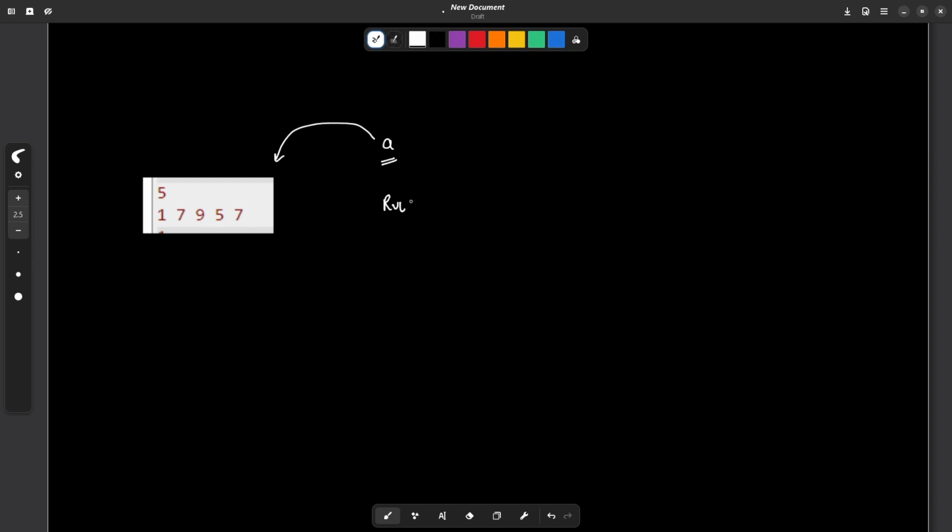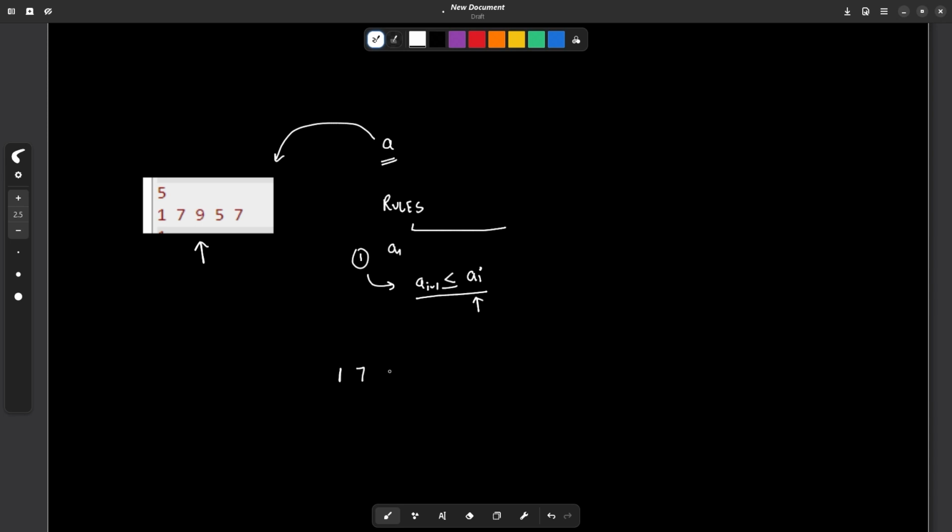So the rules are, we're just going to take the first character A1, right? And for all the remaining characters, I'm going to take A of I only if it is greater than or equal to A of I minus 1, right? Now by following this rule, I have been able to form this sequence B. Now I want to derive my original sequence A from this sequence. How do we do it?